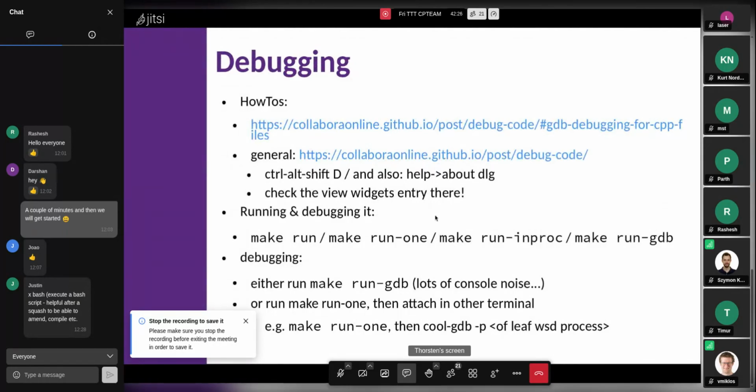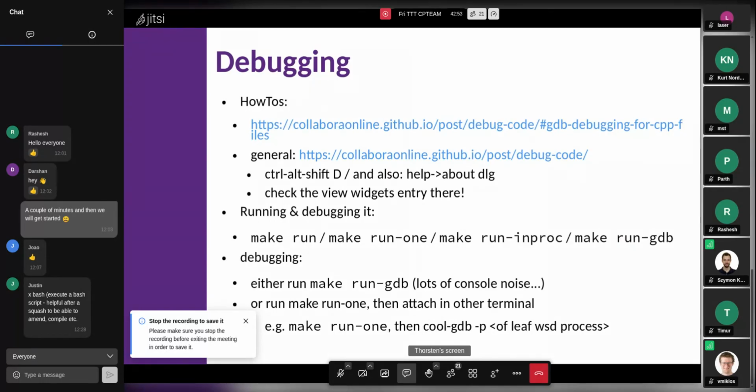Yes, when you want to run it, there's some nice makefile targets. I guess most useful is make run -gdb if you want to have a debugging session right away, which is sometimes, if you have lots of tracing going on and you are, like I am, running your GDB in TUI mode in your terminal, kind of disruptive.